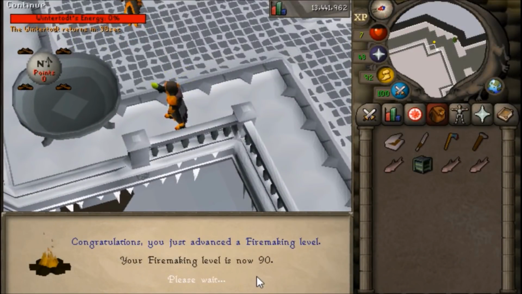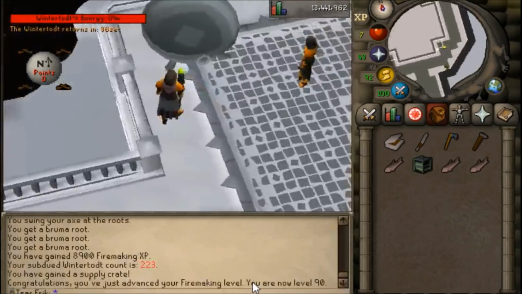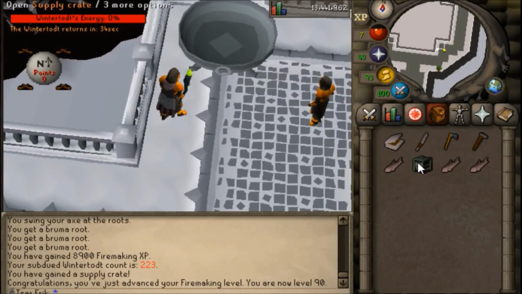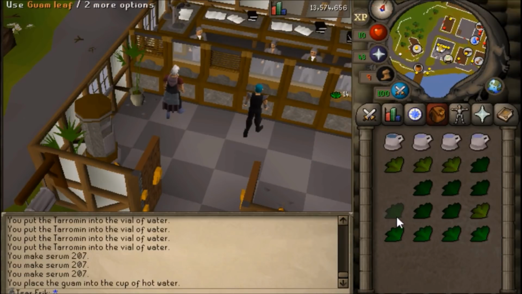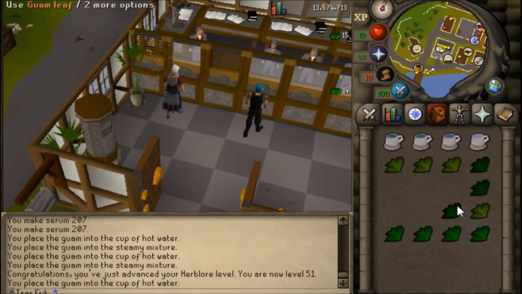Also got 90 firemaking. Doesn't really mean anything, but I like playing a game of Wintertodt every now and then. It provides some pretty good herb seeds and also gems. I need a steady supply of rubies for amulets of strength because I lose one every time I die PKing.